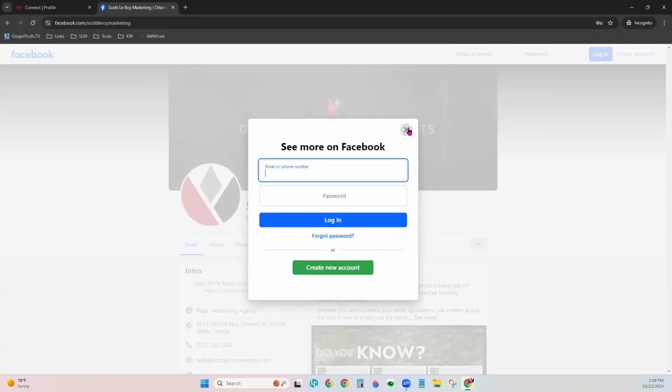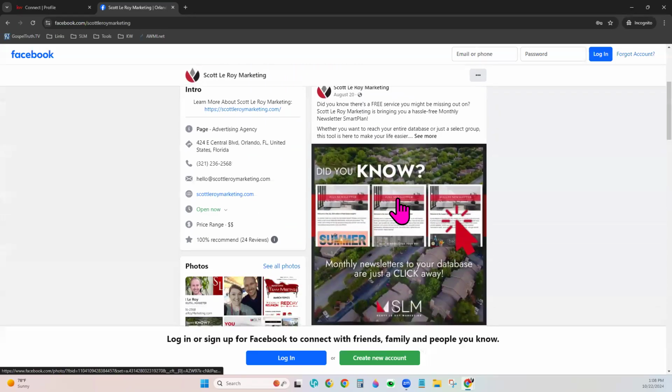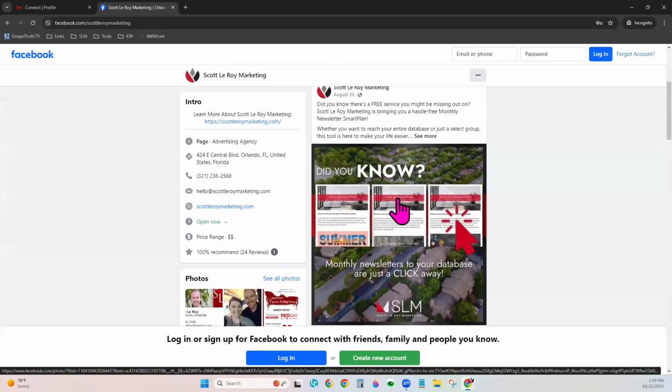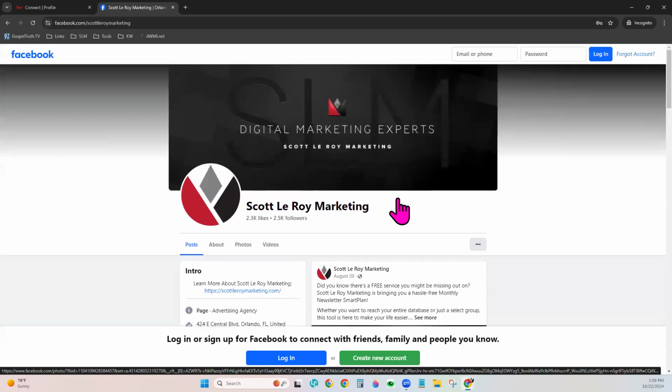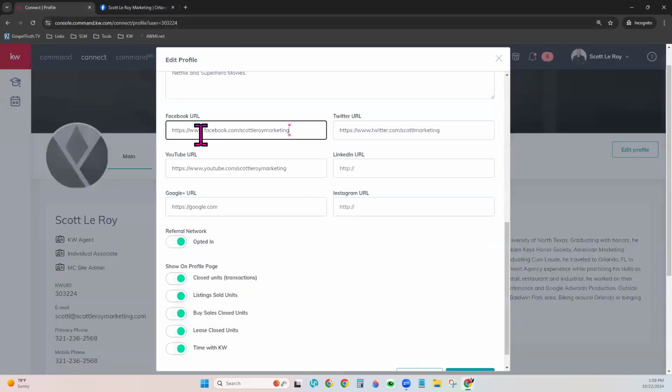Like this is prompting us, but we can simply X out of that and see that profile clearly here. That way you know that the link is actually working, and then you can come back to your referrals profile and add that link in right there. You just want it to be a public link to your profile.